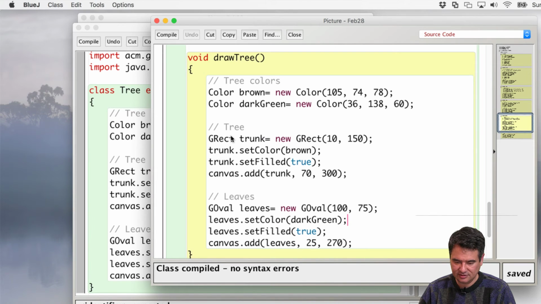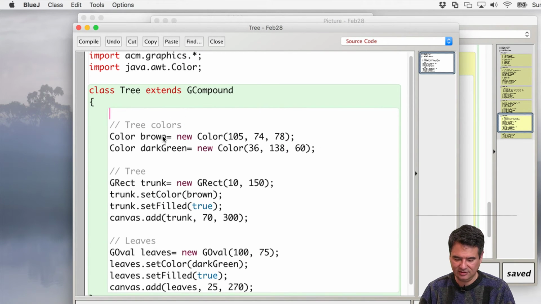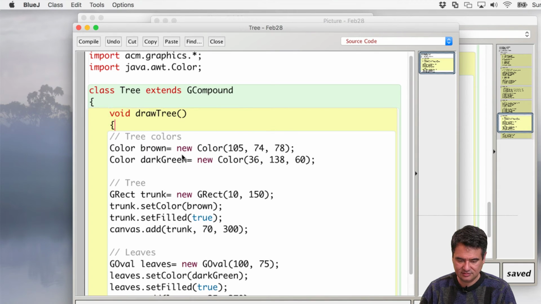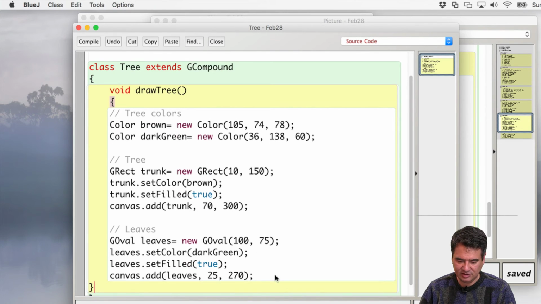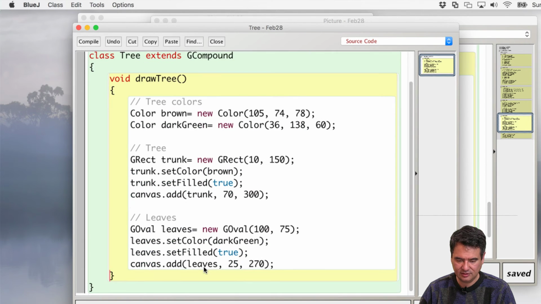DrawTree, color, yeah, direct. Oh, okay, I understand now. I forgot to make a method this all goes inside of. So that's what that error is telling me in a kind of roundabout way. There we go. Okay.